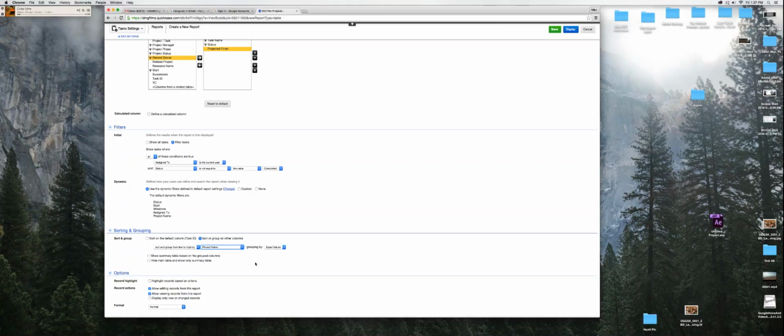So through the relationship, you would bring that start date down from projects, and it would be related to each task. Okay. Then each task would have that value.